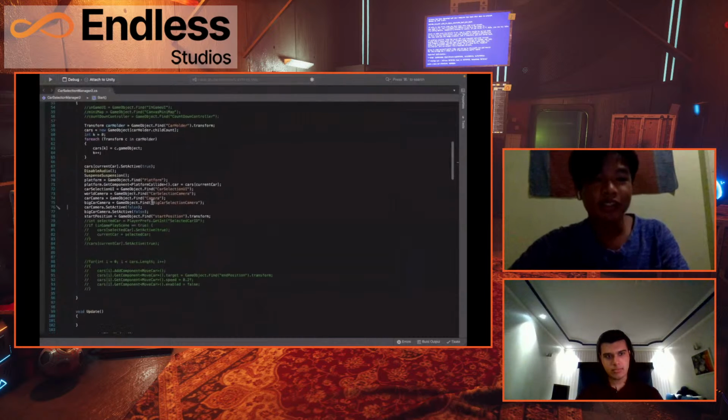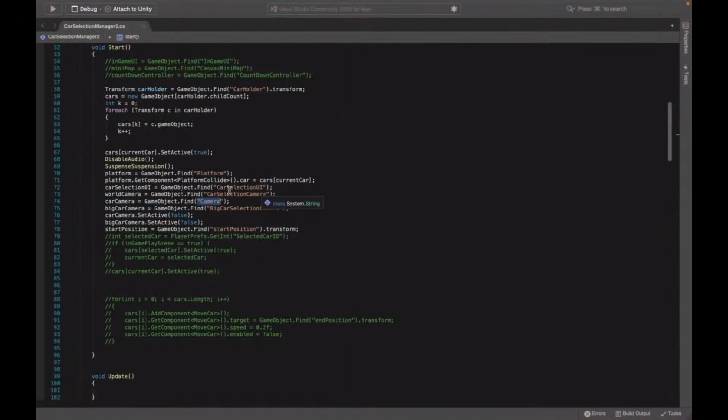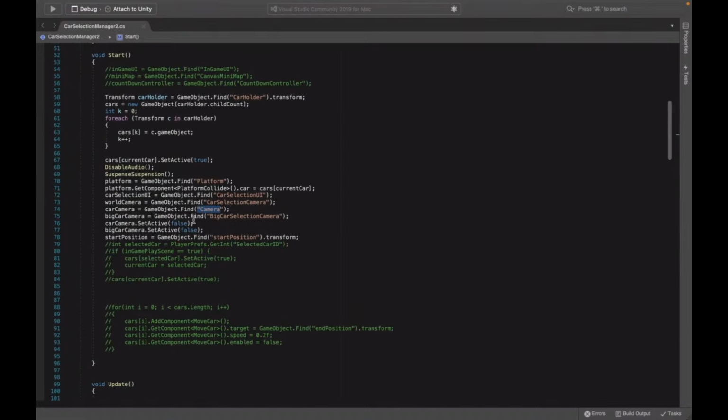Oh, I see. Let me explain the error. In this code, I use the method GameObject.Find, because I assume that for every scene, I will have these basic game objects like the camera, car selection camera, and car. Instead of dragging and dropping the game object into this variable, I just find these objects and assign them to the variable.